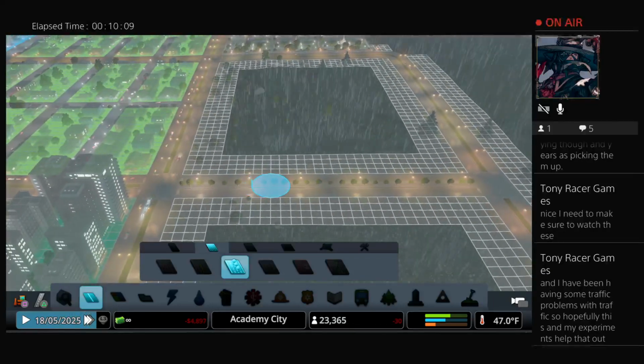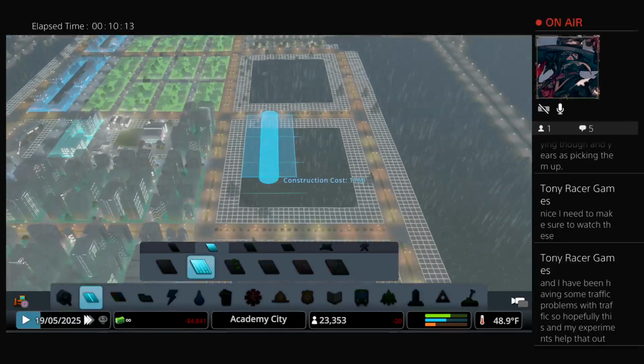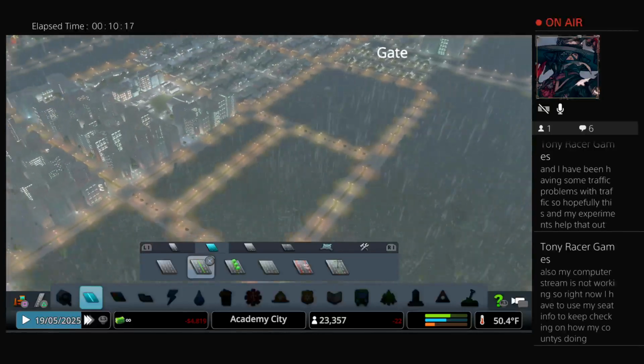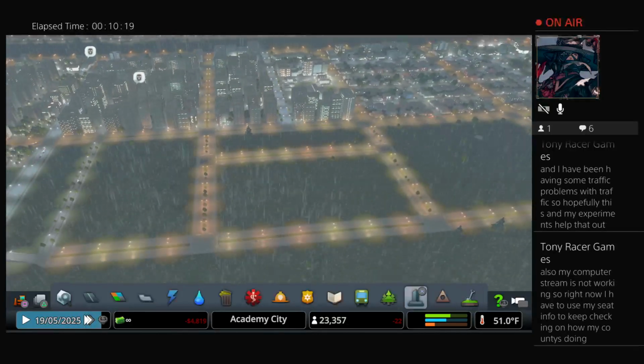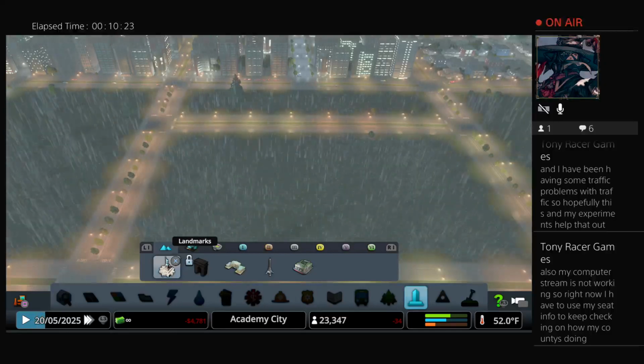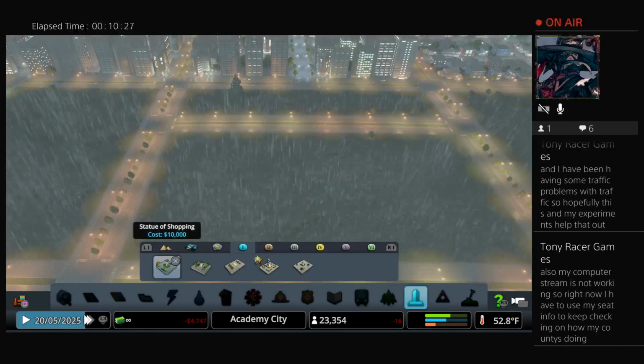But let's see. Those offices in the front. Oh, I don't have that building. Oh my gosh, that's right. This isn't that map.